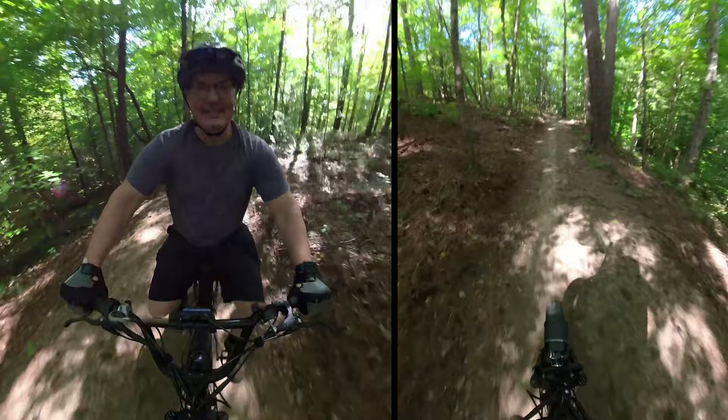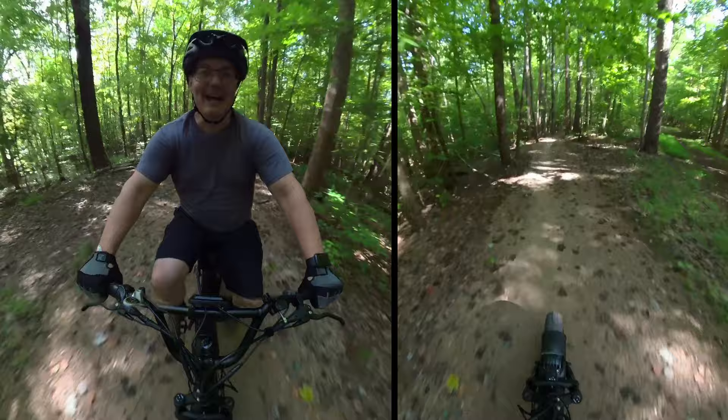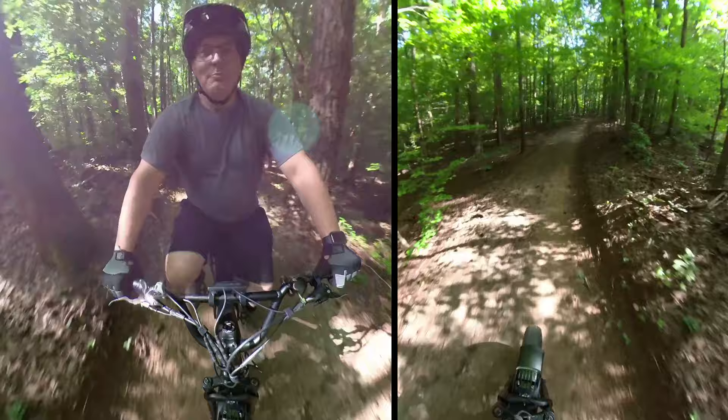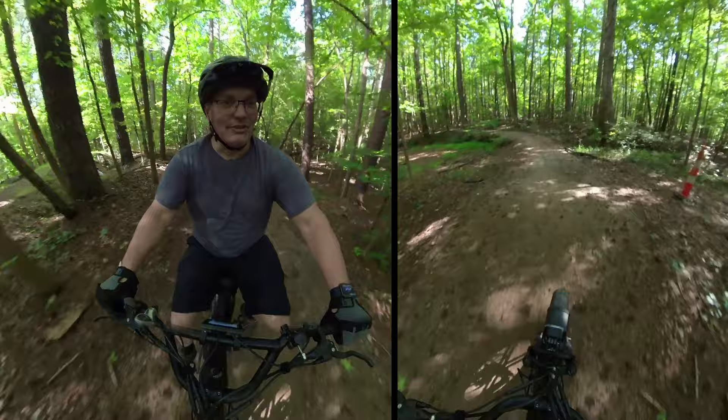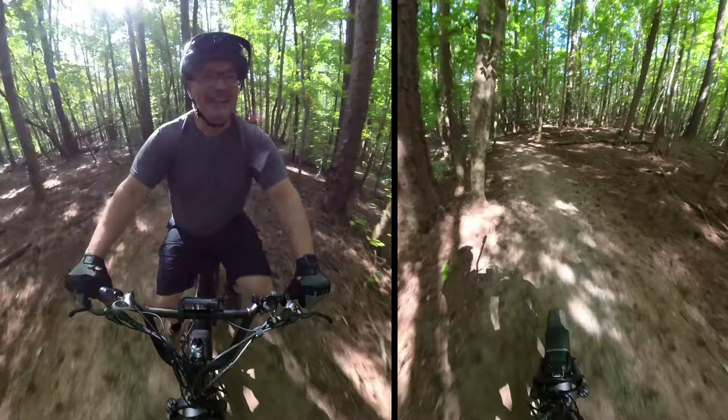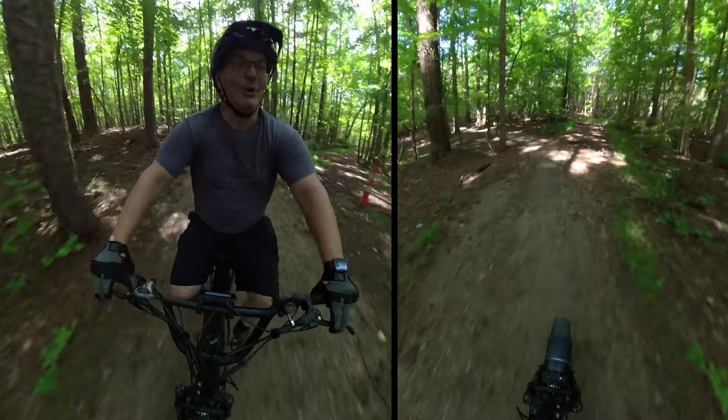This is not the bike I would buy to dedicate to this kind of riding — I like to pedal a lot more and get a workout. But if this is what you're getting for commuting and mostly throttle-only riding on pavement, you're absolutely going to be able to take it to the state park on weekends where e-bikes are allowed. I think that's fantastic — I am thoroughly surprised at how fun this is out here.